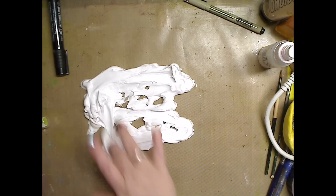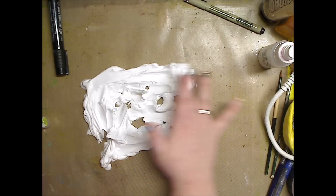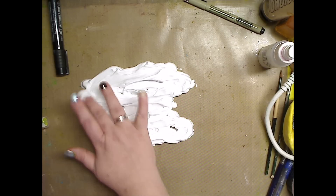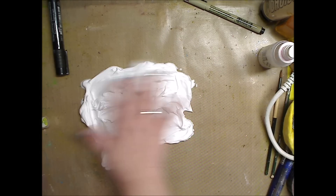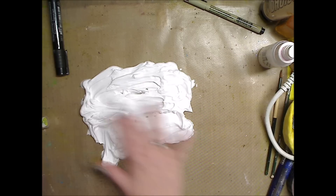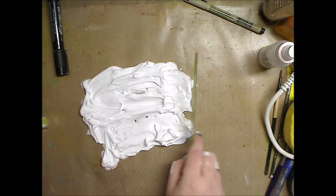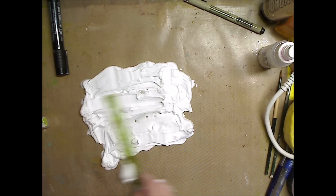This is fun — it smells like when my husband shaves, which is all the time now because he has that CPAP machine and he can't sleep, so he can't have his beard because it doesn't stay on. Anyway, kind of looks like whipped cream. If you want to be fancy you can use your ruler and just take it so it's kind of flat, back and forth, kind of like you're frosting a cake.